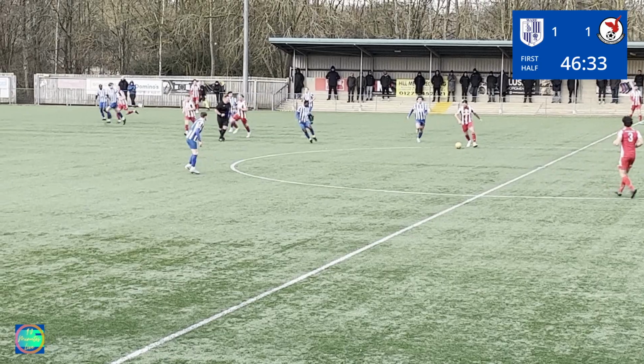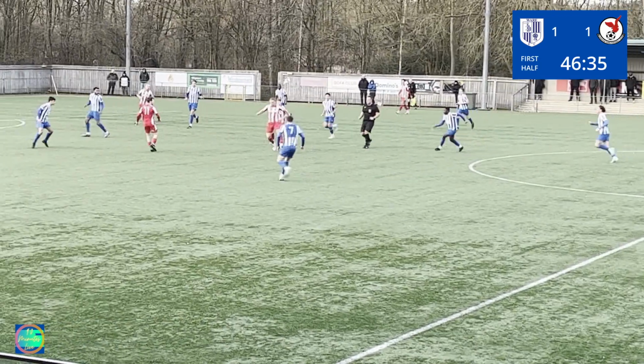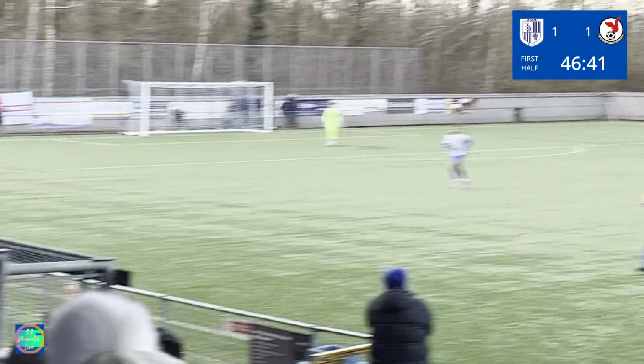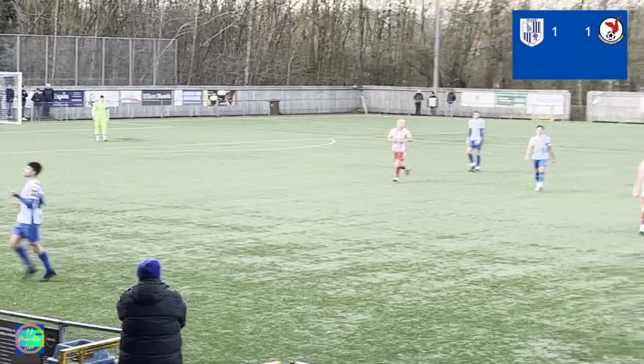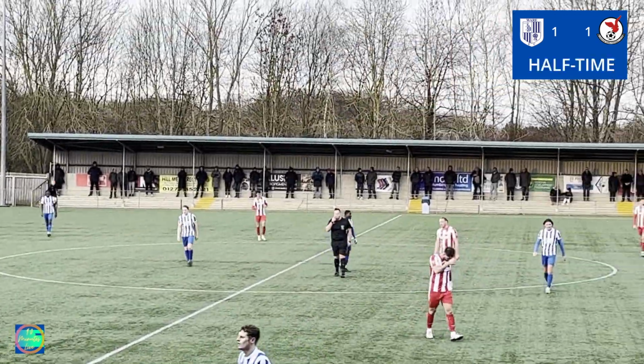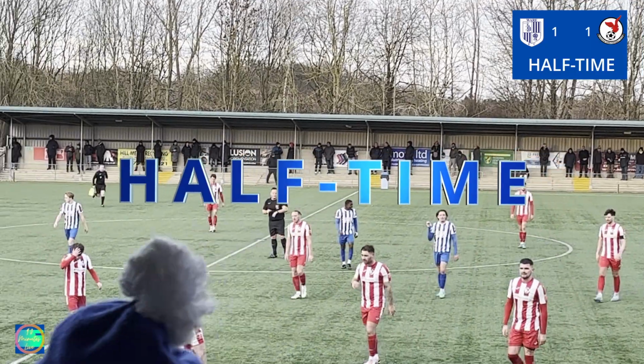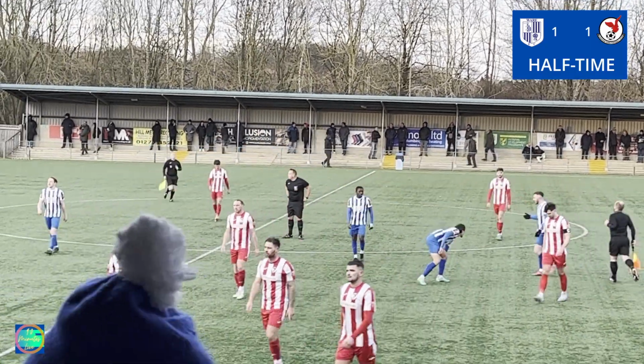Here's Farrell, finds Seb Simpson inside the centre circle, forward for Brennan. He's given it away to Richard Enning. Possibility for Ware here, tried to thread it through for Liam Dawson, who was on his bike. Powell got in the way, and that's going to be the last action of the first half here at Watson Park as we go in with the score at Ware 1, Leighton Town 1.